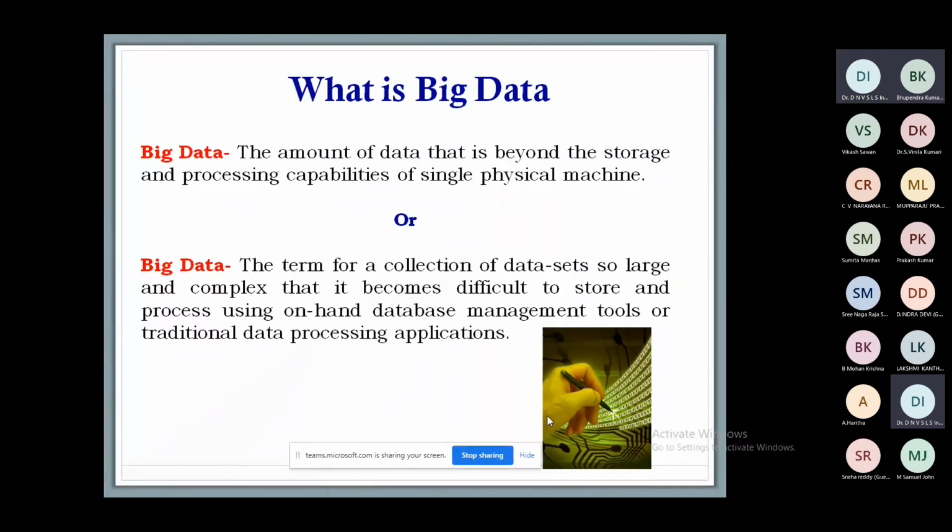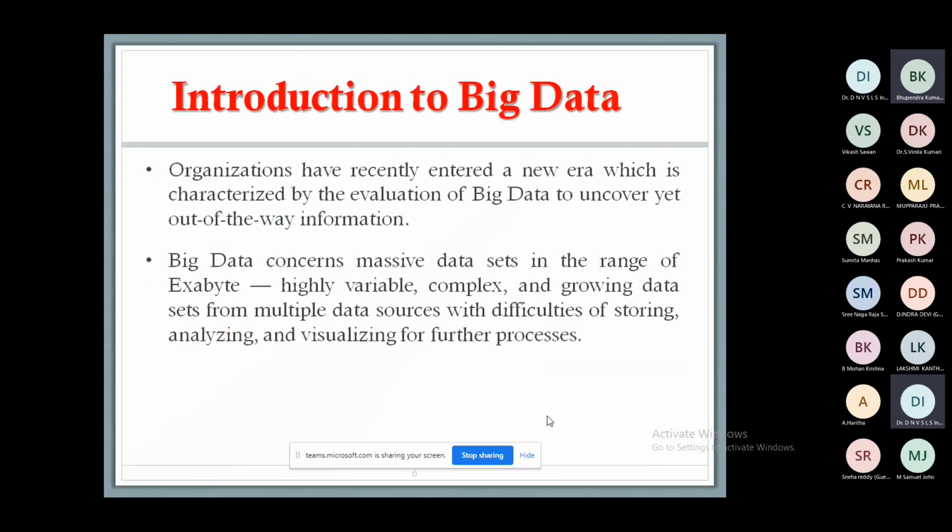The term big data is a collection of data sets so large and complex that it becomes difficult to store and process using on-hand database management tools or traditional data processing applications. We already have some database applications, like Oracle, MySQL, Sybase, and simply MS Access. But all these are not sufficient to process such applications. That is called big data.